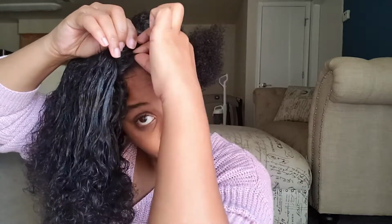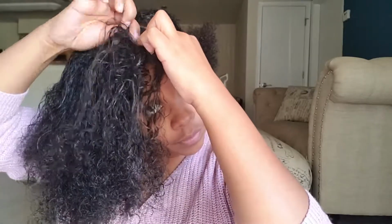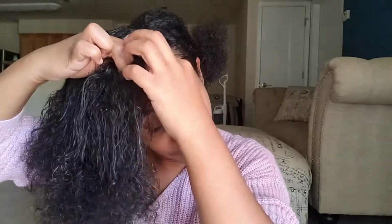And normally when I do this style, I have the little gold clip thingies, but I ran out, so I'm not gonna use it today. But anyways, now let's start braiding. You get one part right here, two, and the three in the middle. And I'm not the best braider, so excuse my braid. Start braiding. You want it to be nice and smooth, okay?